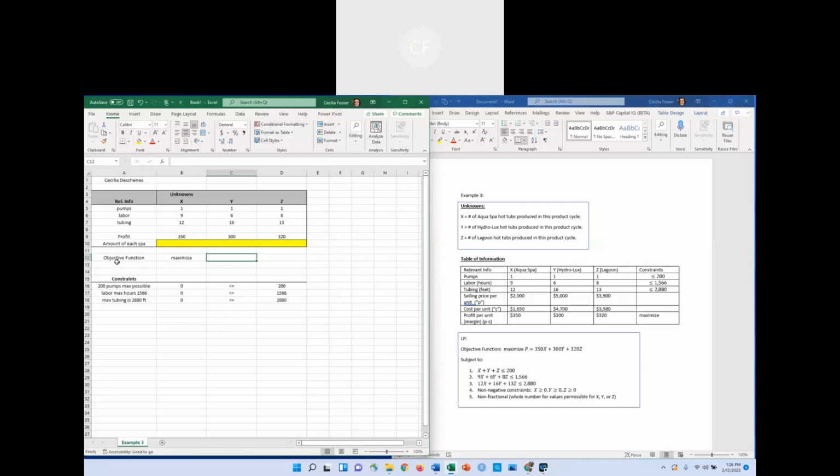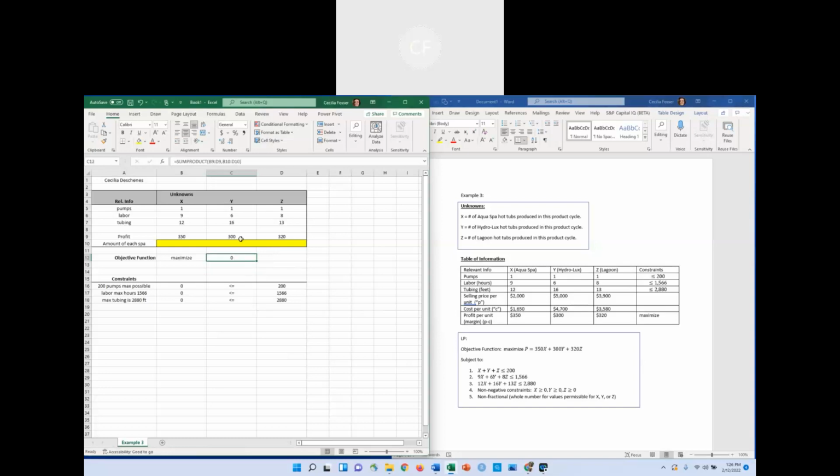It's a nice, compact layout that's easy to follow. So in this objective function row, I'm putting the function, which is this profit function, but I dropped the P equals part. I'm just going to write the 350x plus 300y plus 320z using the sum product. This equals sum product, and we want those coefficients for the first vector or array, and we're going to multiply that by whatever is going to end up being in here for x, y, and z. Okay. Now we're all set to run our linear program and run the solver.